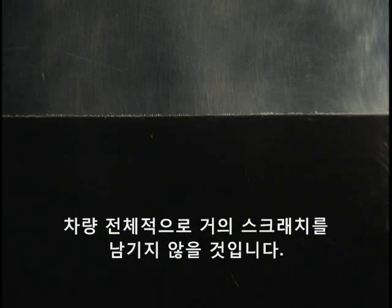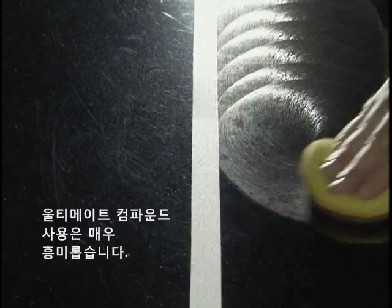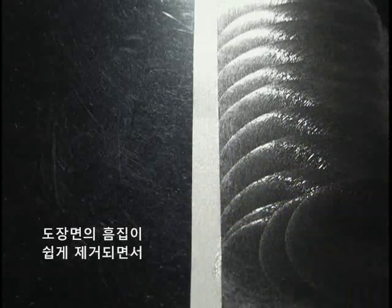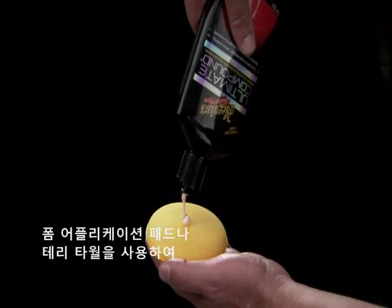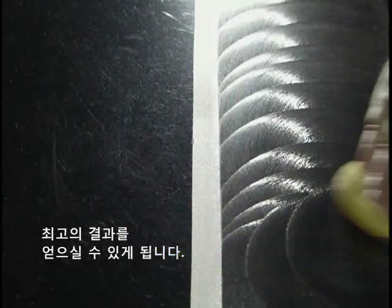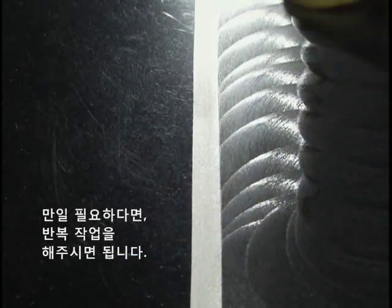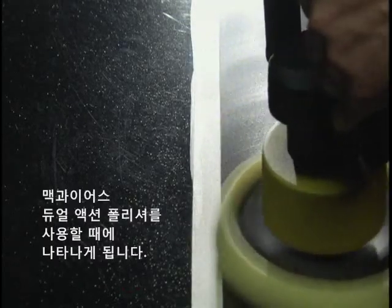As aggressive as any other compound, Ultimate Compound applies like a polish, eliminates the abrasive scum, and leaves the finish that is almost, if not entirely, scratch-free. Look how easily it cuts through oxidation and surface blemishes. It's almost fun to use and certainly amazing to watch as it removes paint problems with ease while dramatically improving paint gloss. Here again, even application is best achieved using a foam applicator pad or terry towel with repeated motions to assure maximum results. When necessary, follow with a second application. And best results are always achieved using Meguiar's Dual Action Polisher.